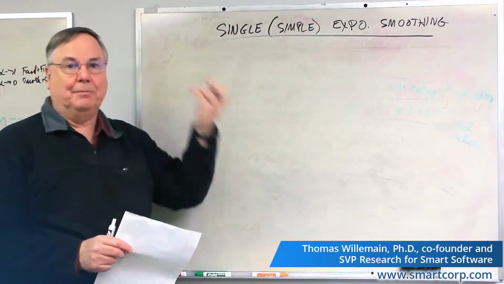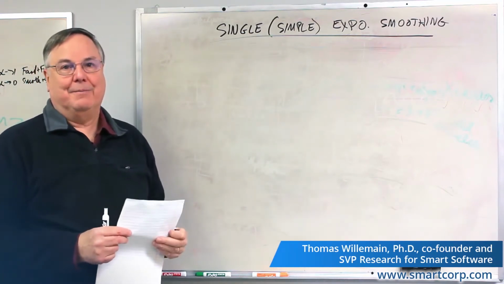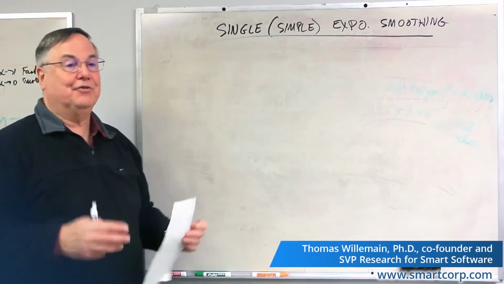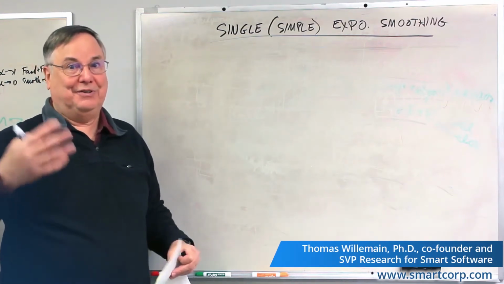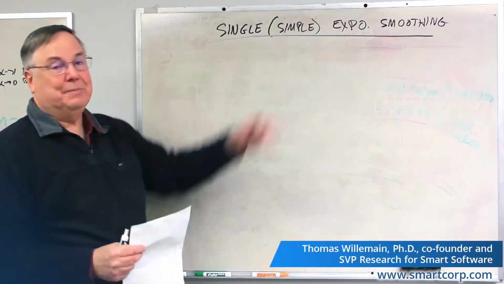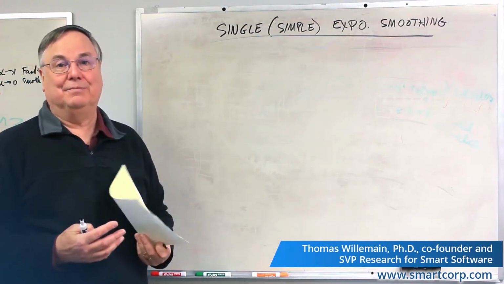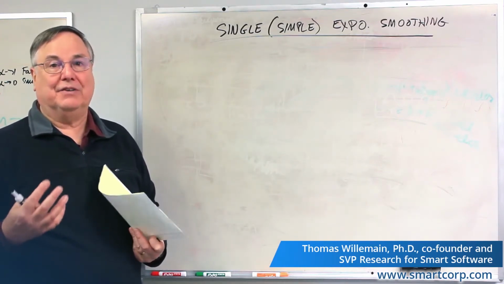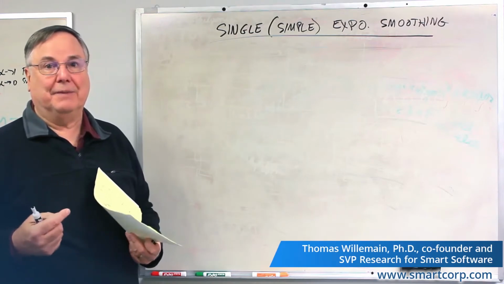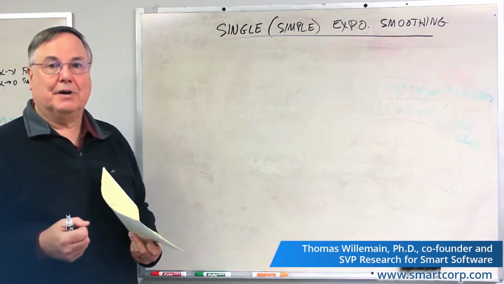It's also called simple exponential smoothing. It's called single because there's something called double, where we do it twice. It's called simple because it deals with the most uncomplicated case, the level. And so we're just trying to estimate the level of the time series. Now here's where we come in with the math.